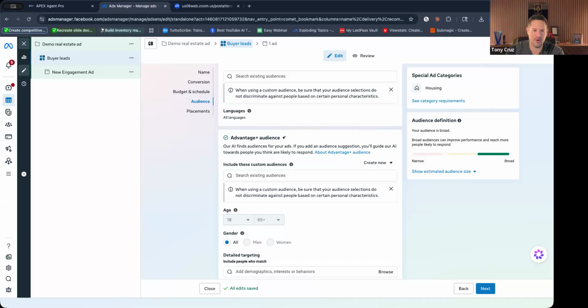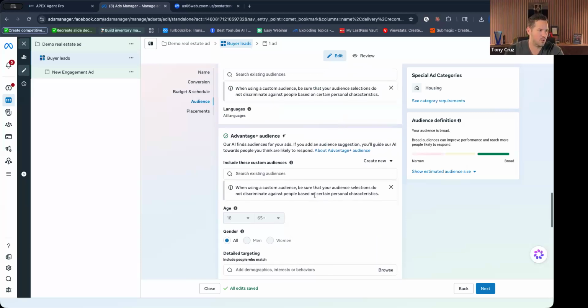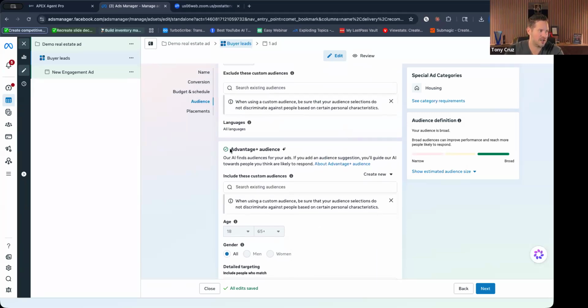Now, what is Advantage Plus targeting on Facebook? A lot of people have asked, okay, so what is this Advantage Plus audience targeting? This is where AI finds your audience based on what your ad says and the image in your ad. So, for those of you who are very creative, if you're really good at images and copy, then the fact of the matter is just click on Advantage Plus targeting and let Facebook do the rest. Right. Now, a lot of people have told me I'm not good at it.